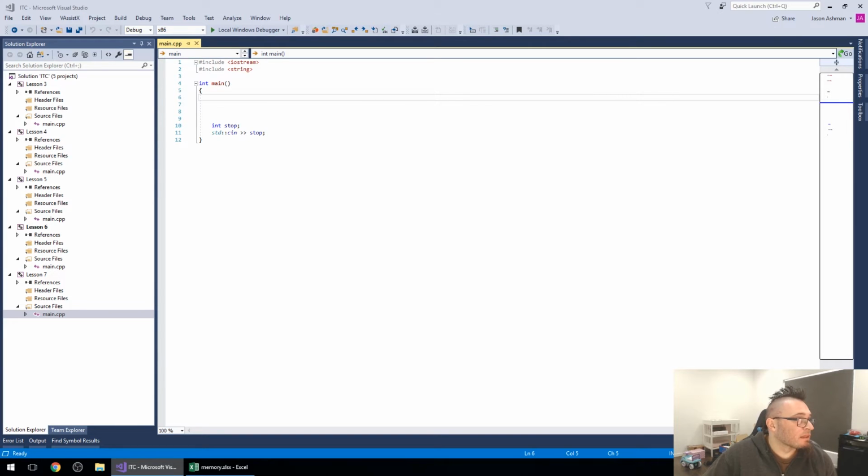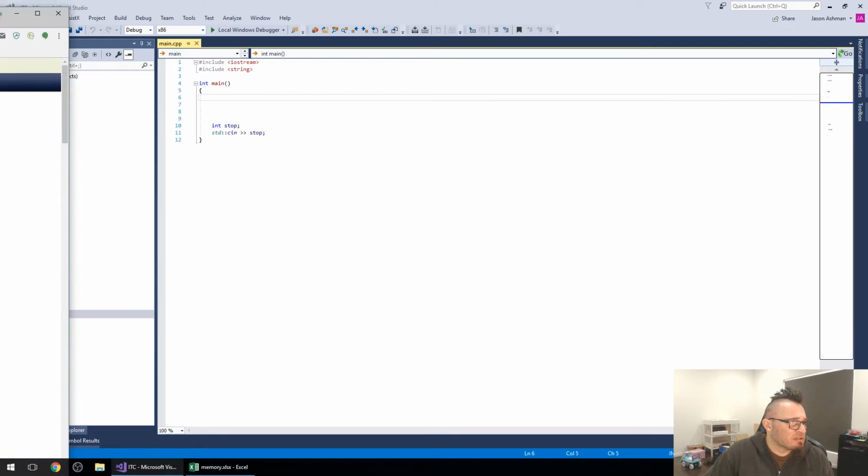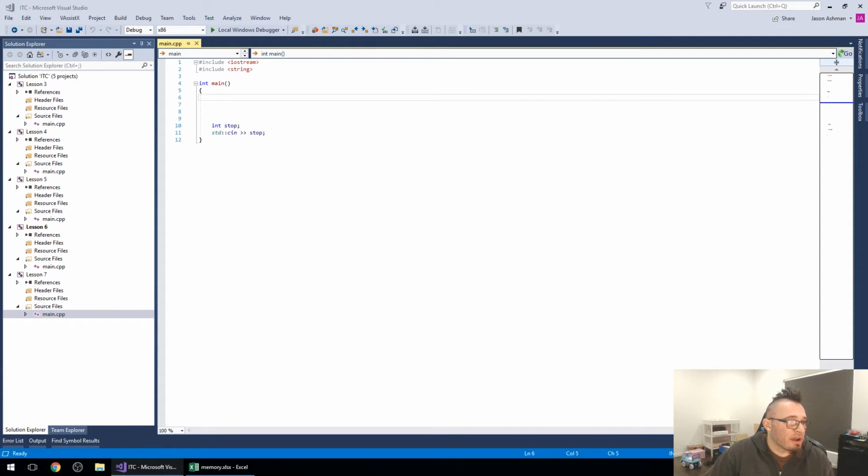Now, I'm not going to lie, when it comes to arrays, I don't want to say that you don't use them, because you do, but I can't remember the last time I actually used a raw array. It has been so long that I don't remember the syntax for them, and I've got notes up, some notes on the syntax, in my web browser. I know how they work, how they sit, and how you do stuff with them, but some of the little fiddly syntax bits are strange to remember when you don't use them at all. So why am I teaching you them if you don't use them?